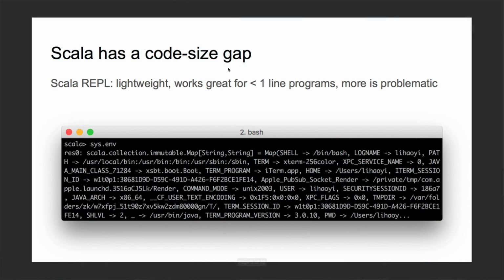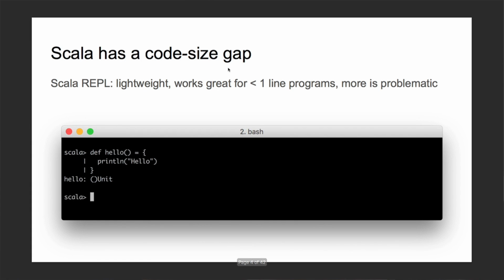On the other hand, it doesn't really work well if the output gets large, because then it's pretty hard to read output like that. Or if your input gets large, not even very large. For example, this is a 3-line input, but if you make a mistake and you want to change it, you end up paging up line by line, trying to figure out which line you want to edit, and making sure you enter them back in the right order such that you can reconstitute the same command. So together, this makes it kind of hard to work with slightly larger bits of code. Although one-liners may work, 2-liners become difficult, and 3-liners get outright annoying because of this behavior.